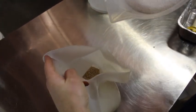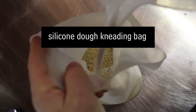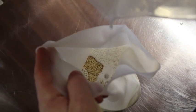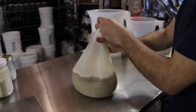Now we will add the grain and broth to a silicone bag. These are sold online as dough kneading bags. They are tolerant to high heat and pressure within a pressure cooker. They're sturdy, flexible, easily cleaned, and hold a good amount of substrate. Additionally, they can be reused many times over and over.